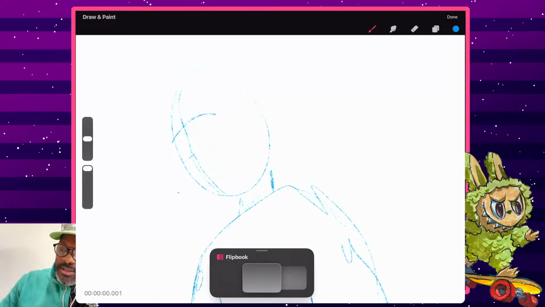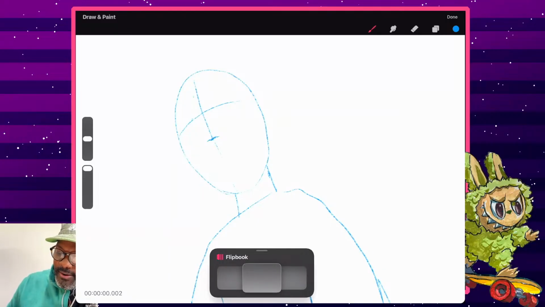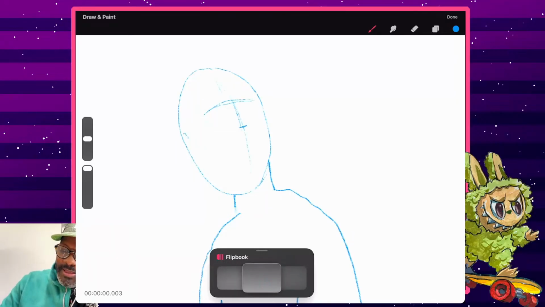So now I could go back to this first one and add an ear. Then we go to the second one, make the ear, let's see, the ear was right there. I'm gonna make the ear disappear just a tiny little bit. Now I'm gonna make this ear start to appear.